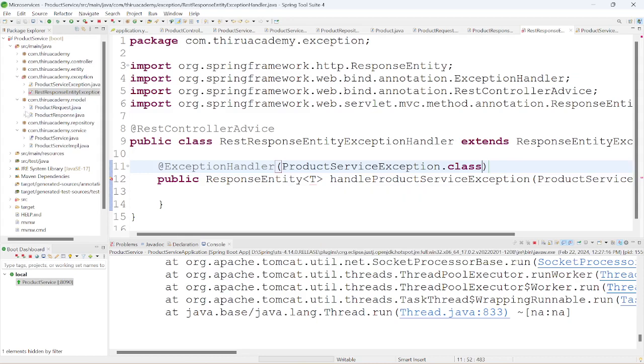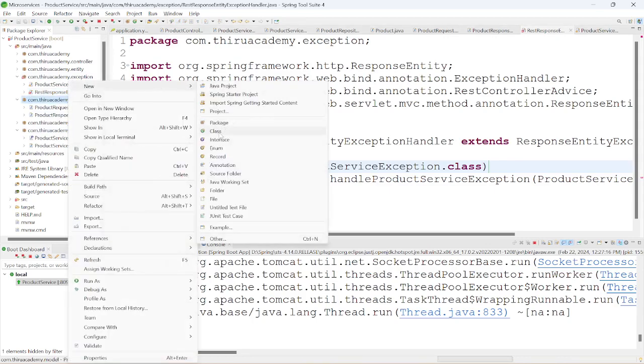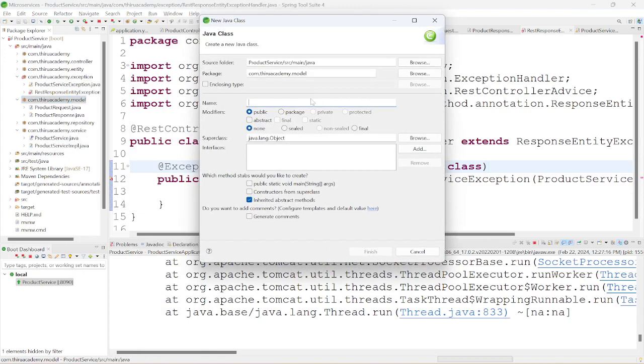For that exception, we need to create one class. We'll create that class in the model package. Okay, new class, error response. Class name I am giving, error response. Fine.